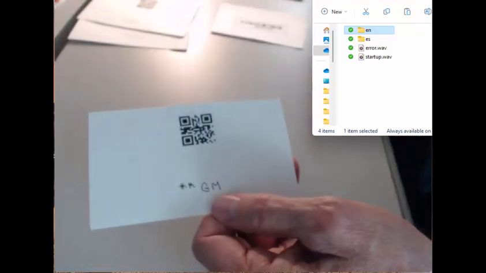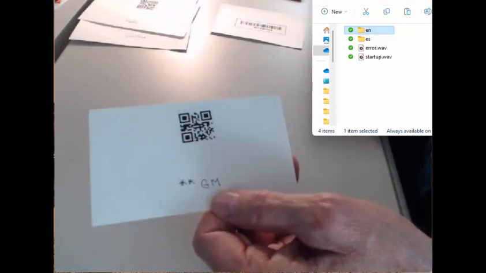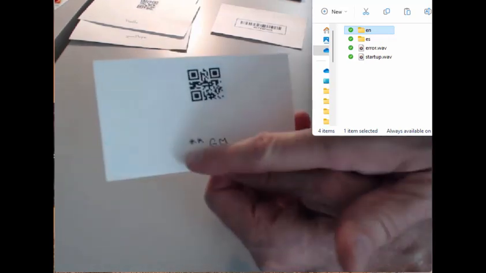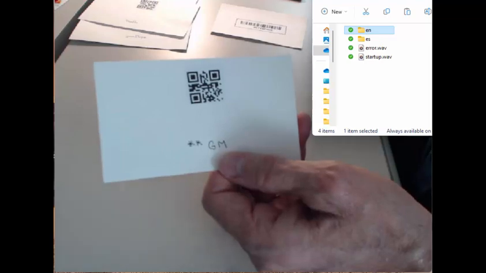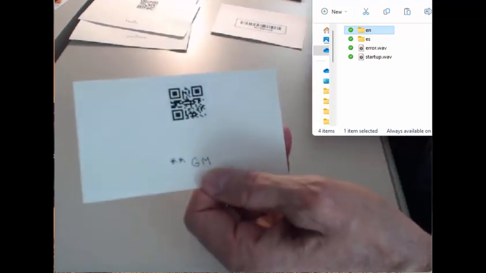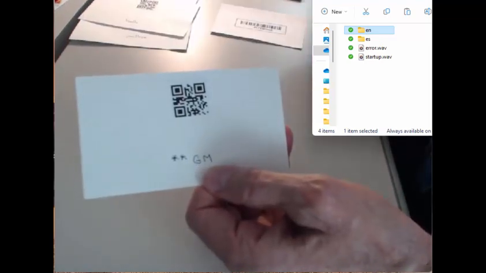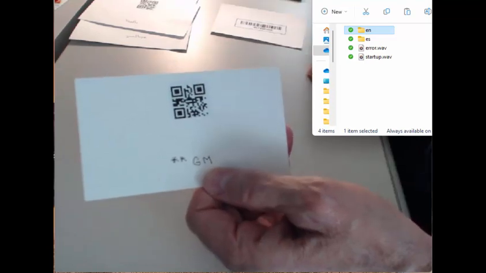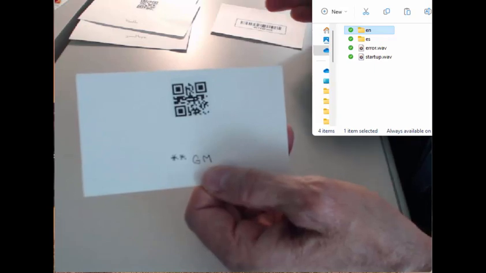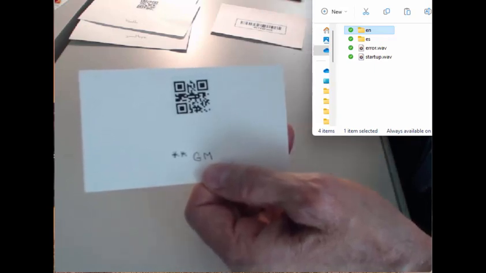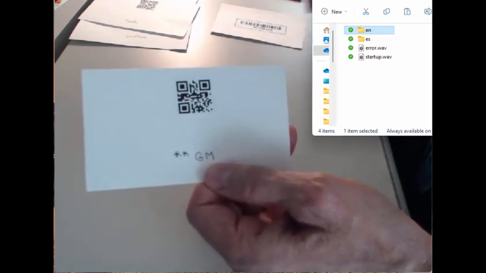Then this is a code for changing to a subdirectory. So it's got the 2 asterisks, then a subfolder. Wherever you are at the time, if you're in EN or ES, and it sees this code, it will change to the GM subfolder, if there is one. If there isn't one, and it successfully reads the tag, then it will play that error sound. And I wanted to play that error sound up front before we turned on successful reading codes.